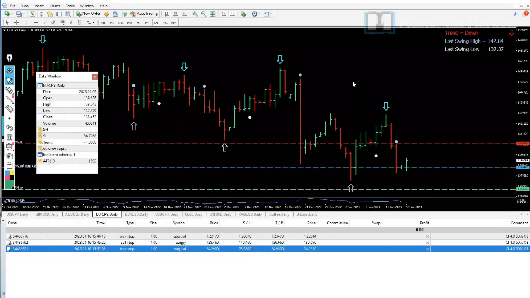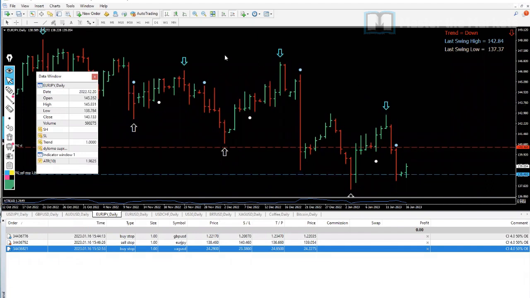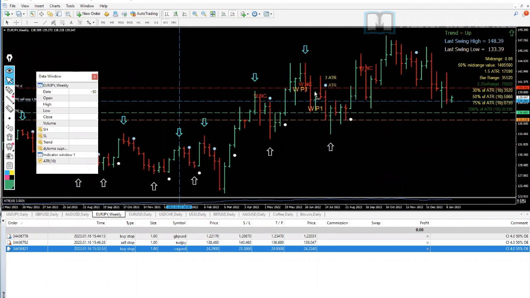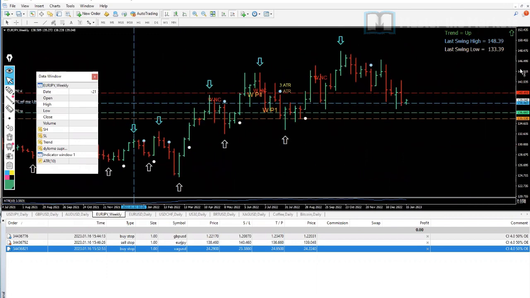So in terms of that, what have we done over here? Why have we selected this? If you take a look over here, not all the time is every signal going to be very strong, so we've got to think in terms of probabilities. Over here, on the weekly time frame, because we quantify the tops and bottoms consistently, we can see the trend as well at the moment. The trend on the euro yen is an uptrend.